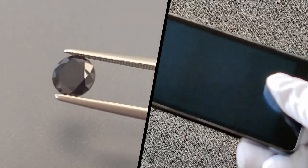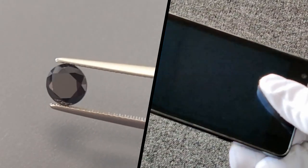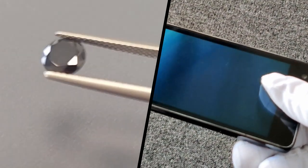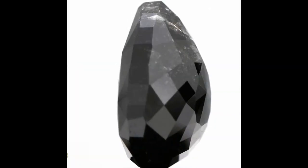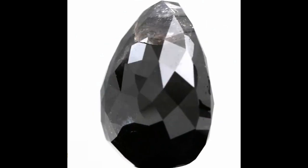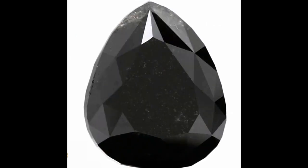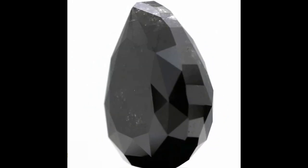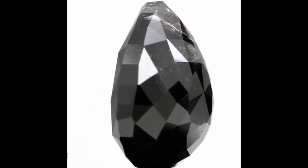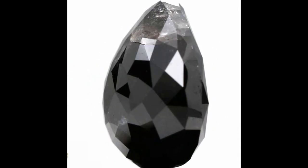If you have never seen a black diamond and its luster, check out the black display of your smartphone — the appearance is quite similar. The amount of inclusions makes the cut and polish process of the stone more difficult. At the same time, special attention is needed when it comes to carrying and cleaning, as fractures and cleavages make diamonds less stable. Hence it is recommended not to use ultrasonic baths or hot steam for cleaning.